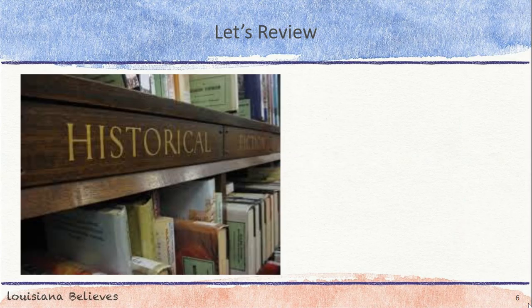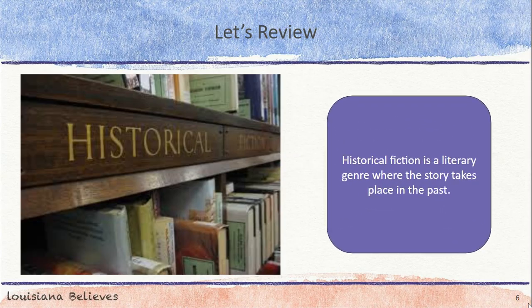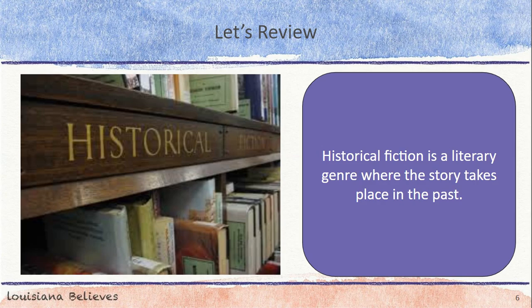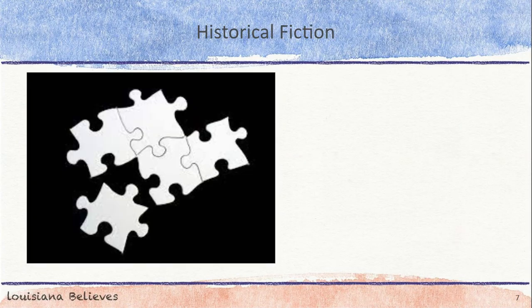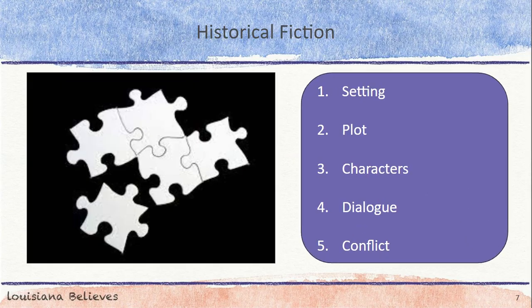Let's review. Historical fiction is a literary genre where a story takes place in the past. Historical fiction novels capture the details of the time period as accurately as possible. You will notice common elements as you read historical fiction. 5 common elements of historical fiction are setting, plot, characters, dialogue, and conflict.